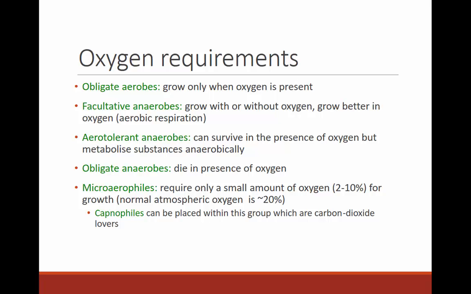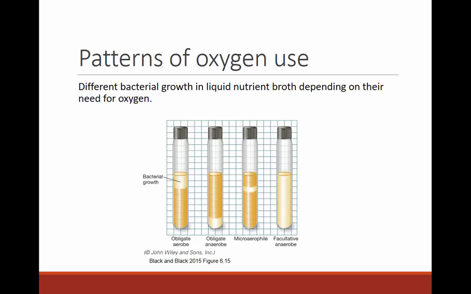And if you think about normal atmospheric oxygen, what we're breathing now, we've only got about 20% oxygen in the air we breathe. So the microaerophiles are quite well suited to a low oxygen environment. And part of that is they could be capnophiles as well. These are the ones that love carbon dioxide. So the philes are loving. So there's a number of different definitions, so different divisions of oxygen requirements.